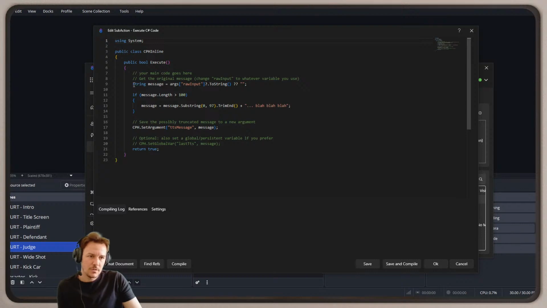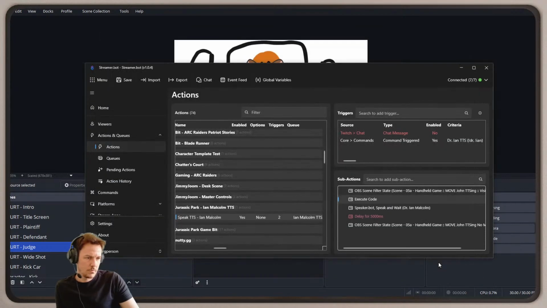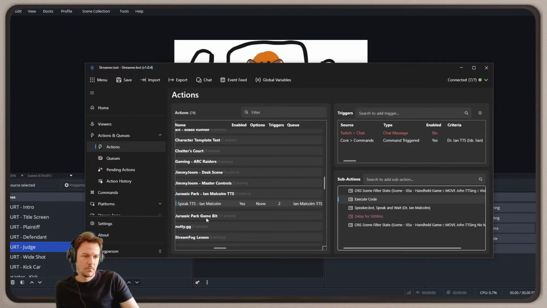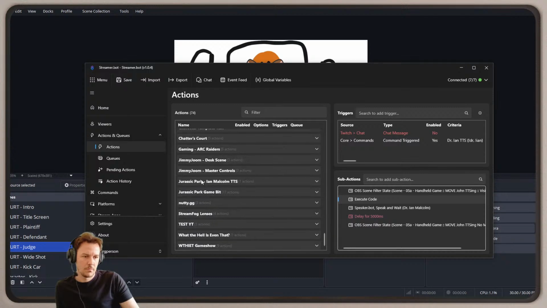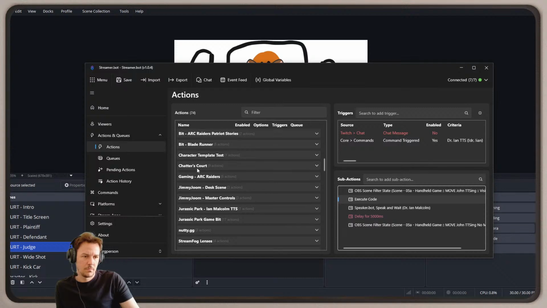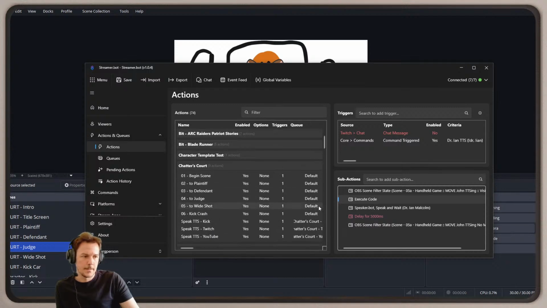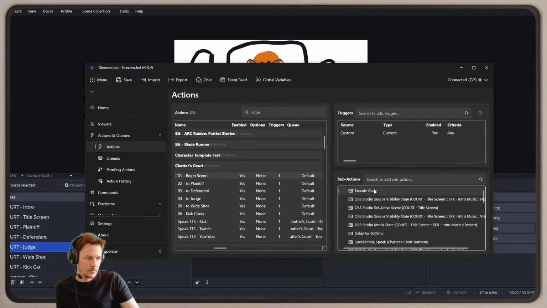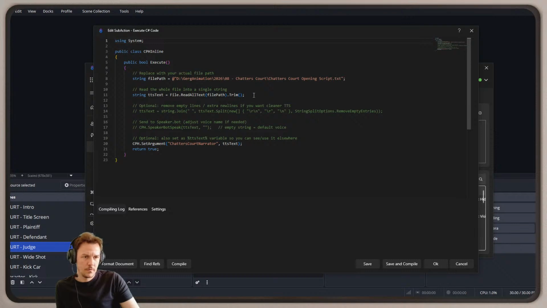String message. File path, TTS file read all path string TTS text one.